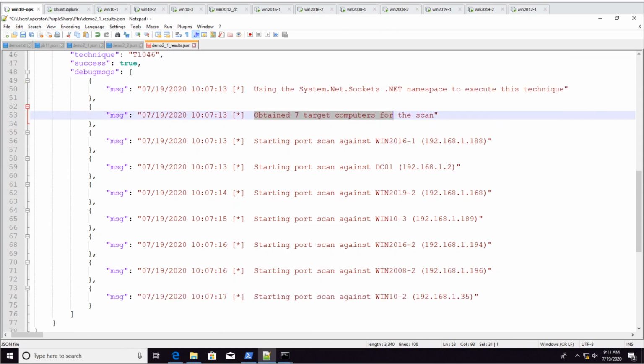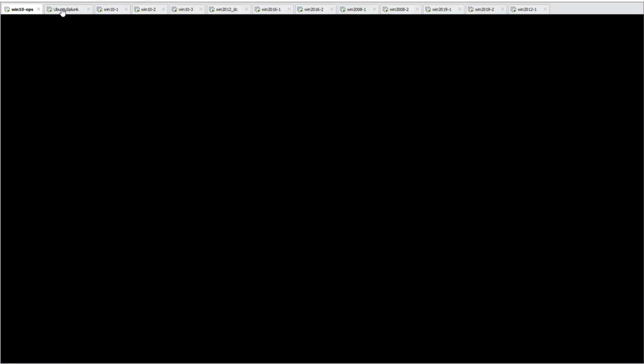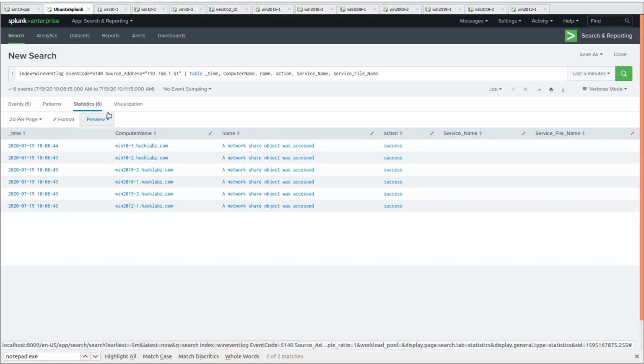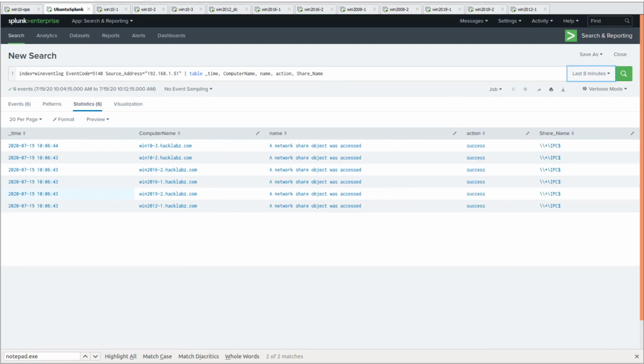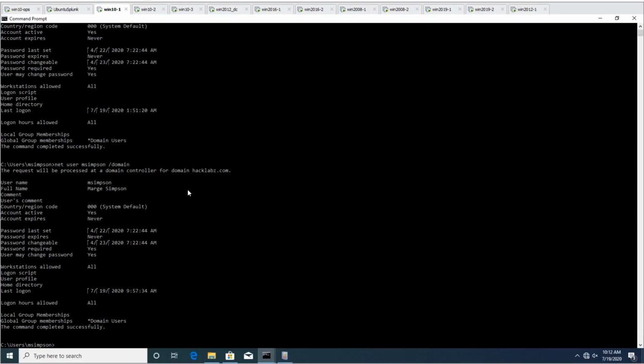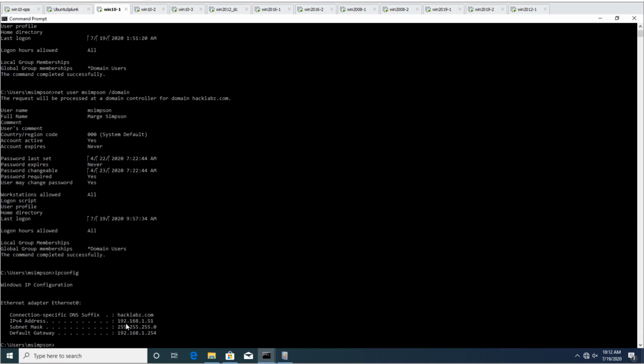Okay, so for this first network share discovery, we're gonna go to Splunk. In this case, we're gonna use the event 5140. Actually, okay, I had to change the query a little bit. So in this case, we're looking for 5140s from the address of 151, which is Windows 10-1, which is where we run the simulation from.